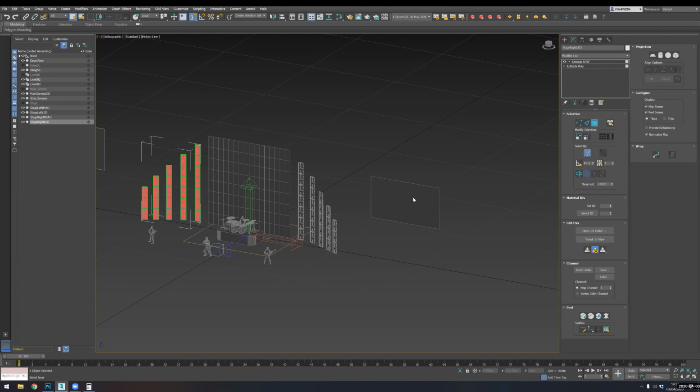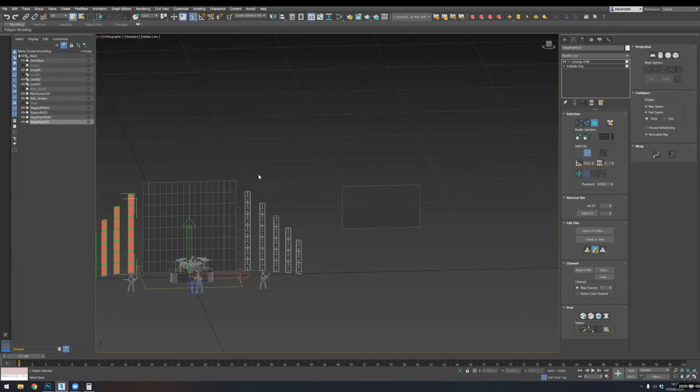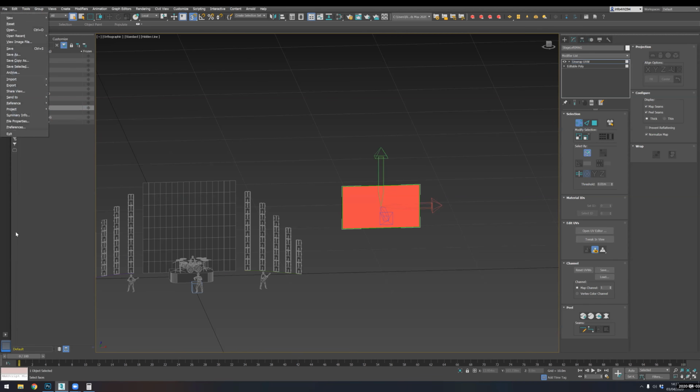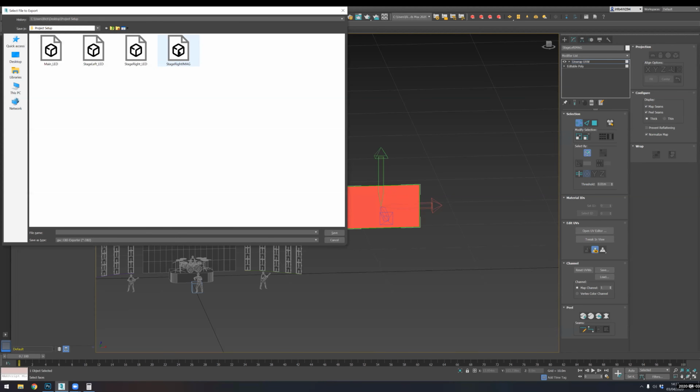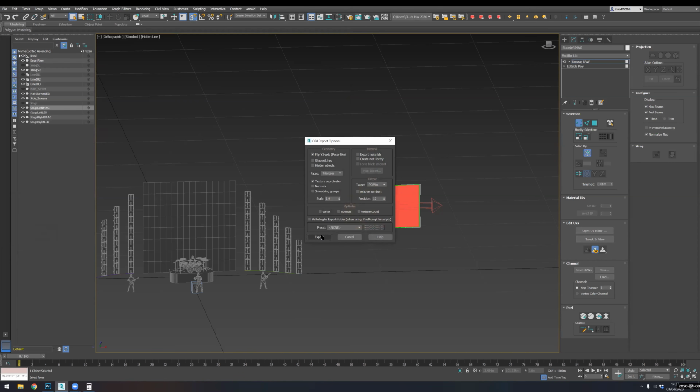Should turn autosave off for these demos, but it's a bit dangerous in case I don't turn it back on. Stage left, got to do exactly the same. So export selected. I'm just going to borrow that for the name. Make that stage left. Save that.